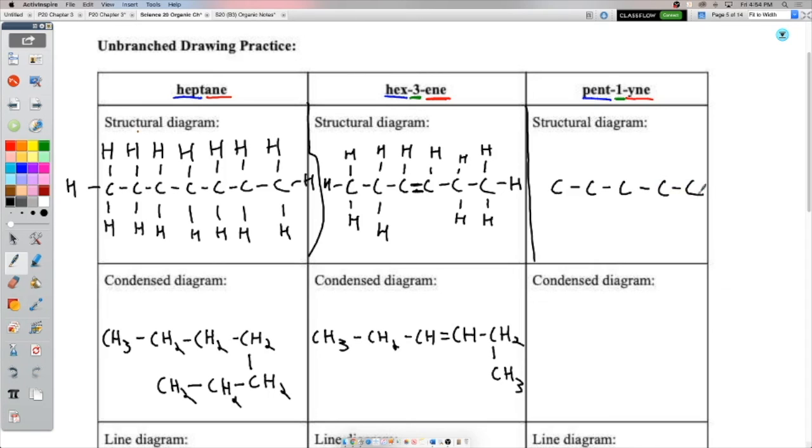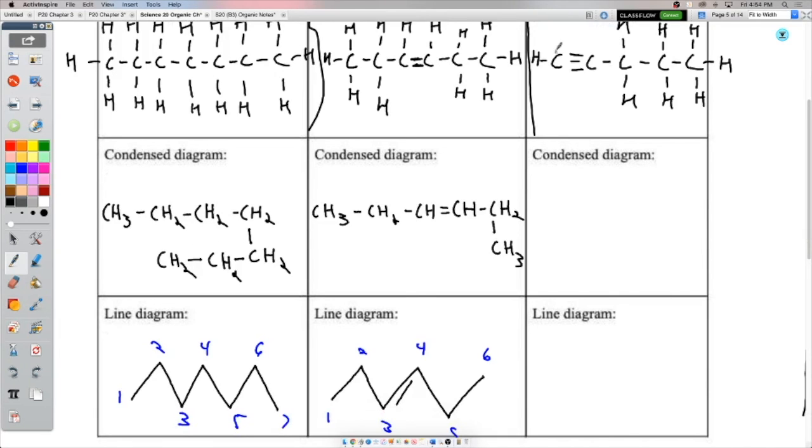Now we go back and add the triple bond. Where does the triple bond go? Yne tells us triple bond. Where does it go? The 1 tells us where it goes. So on the 1st carbon, there's a triple bond. There we go. Now, how do we finish this off? Make every carbon happy by giving it 4 bonds, so fill in with hydrogens. This carbon has 1, 2, 3, it only needs 1 hydrogen, and it's happy. This one has 1, 2, 3, 4, so it doesn't want any hydrogen. It's already happy.